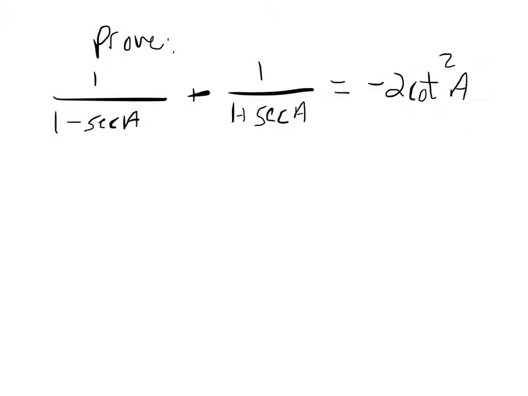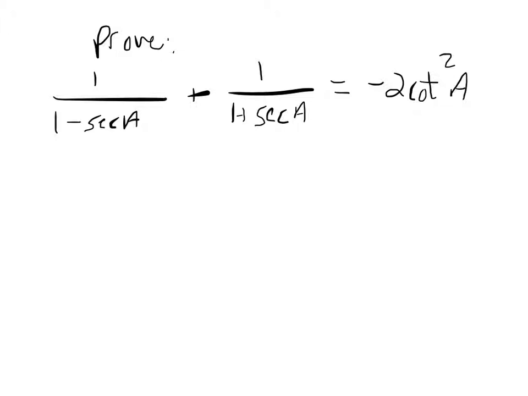Or cotan, remembering, is cosine over sine, where the sine equals 0, this expression is not defined. So for all other values of a where each side of the equation is defined, your trig identity states that the left side equals the right side. Well, how can you prove a trig identity?